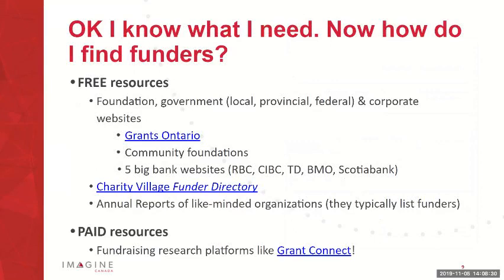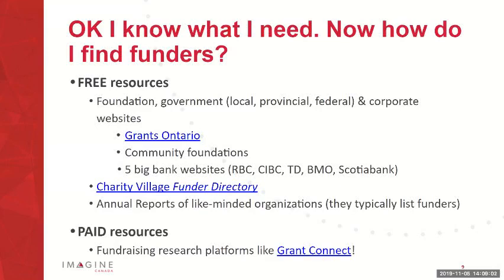Some great avenues for you are always foundation, government, or corporate websites. Just some examples here: we're based in Toronto, so I've included the Grants Ontario website, where they list all of their provincial grants for Ontario-based organizations. Community foundations are always a really great avenue to pursue, especially community foundations in your area. They typically have multiple funding streams that cover quite a diverse array of funding areas.